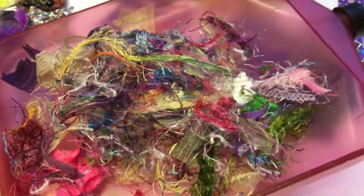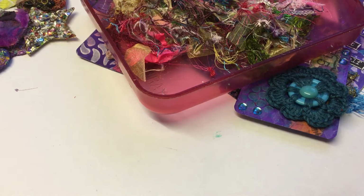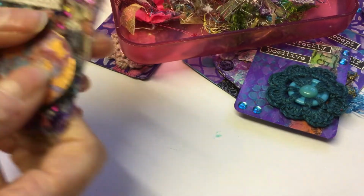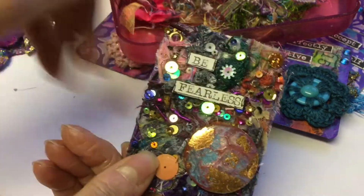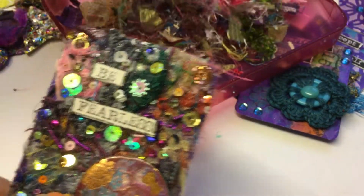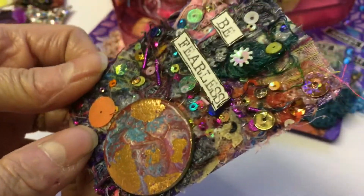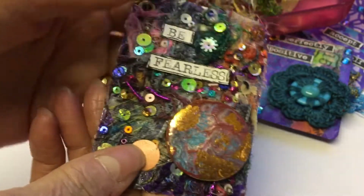We're bringing back this. I thought I've really got to use some of that, and I didn't like the background that I'd done on the card. It wasn't pretty like that. Anyway, it was a bit blah. So I just covered it, went over with my spatula actually, and some of the structure gel, chopped all this up even more than it was, and then just dabbed it in there, dabbed it all down, and there was all little, can you see, all sequins and little seed beads. They were all in those little packs that I've just shown you.